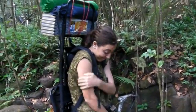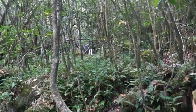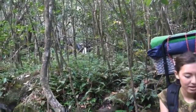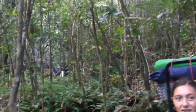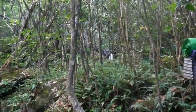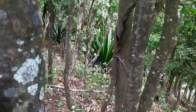And last night we followed this drainage up here, up toward the top, and set up an ambush, and had a really nice porker walk about 40 yards from us, but he was on the move and there was a lot of these small trees, and so Holly really didn't feel comfortable taking the shot. So she made the ethical decision, and this morning we're gonna head a little further up the trail and see if we can find some goat action. So here we go.